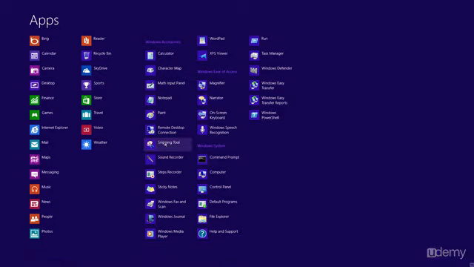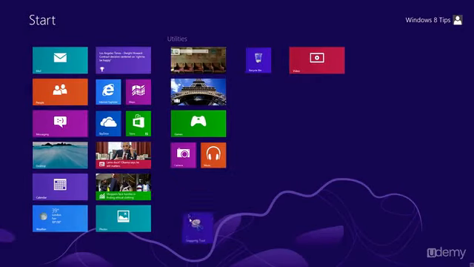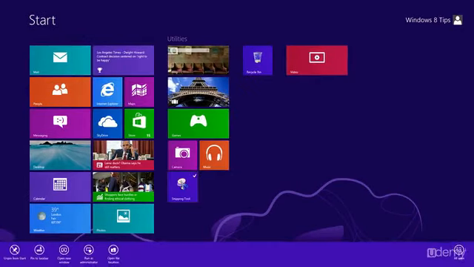So if I say pin to start, you'll notice now when I go to the start menu, I have my snipping tool available here, which I can drag and adjust this tile as needed. Again, since it's an application, I can choose to run it right away as an administrator or open the file location. Opening the file location is useful if you want to find where the application is stored. Opening in a new window will open it in a new window on the desktop interface. And for some applications, it's always useful to run them as an administrator.